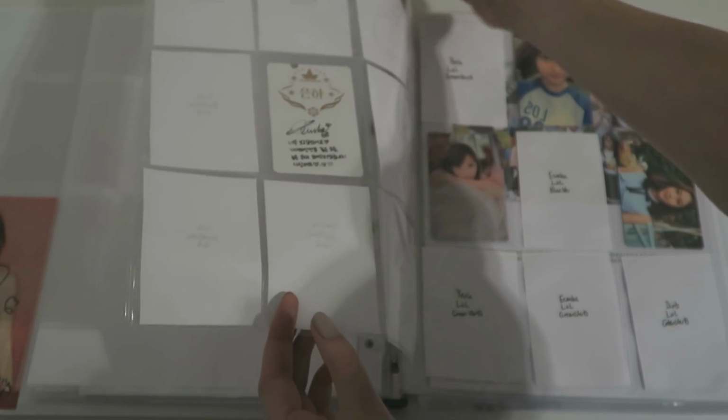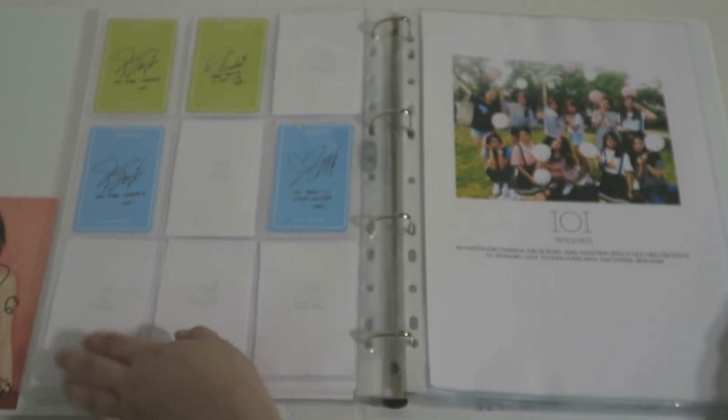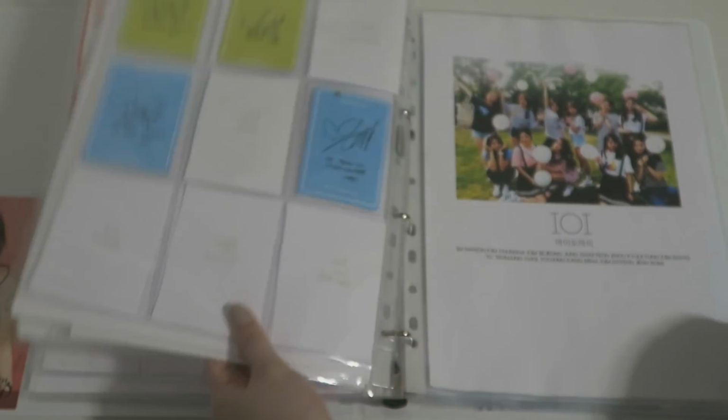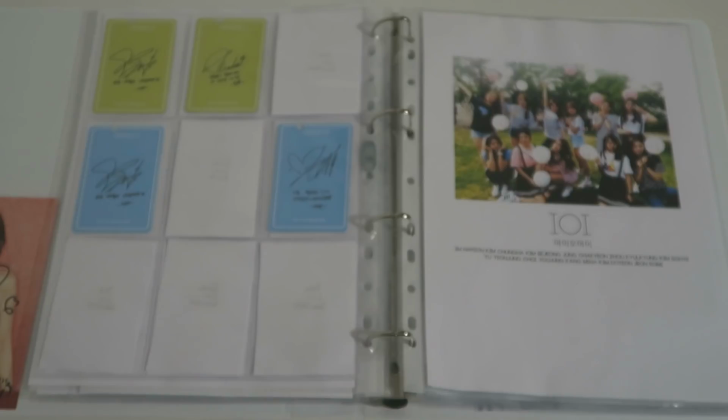But I don't know what I'm going to do with my G-Friend collection. So nothing has changed. I don't know if I want to collect one member because I think it'd be easier for me, or just stick with the 3 members because, as I said, this binder is non-priority. So if I just find a card at a cheap price, for example this FX card was really cheap, so I just managed to buy it. In cases like that I'll probably do that, but I don't know about G-Friend, just because I don't see lots of people trading and I'm not one of the first to want to get their cards. I just really like the group. I don't know, mixed feelings.